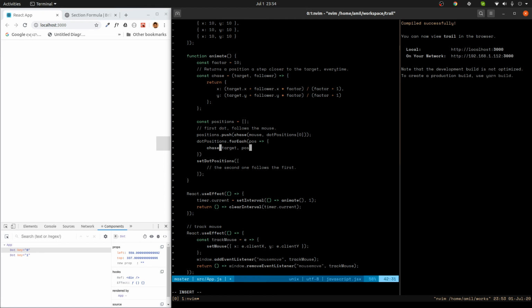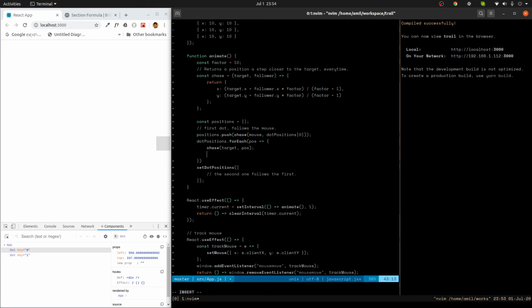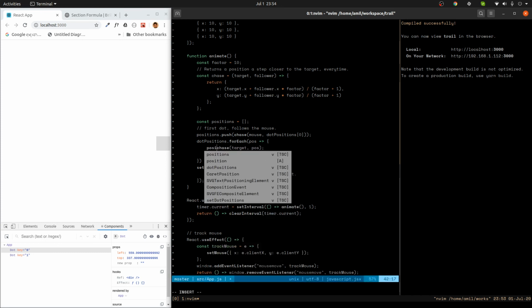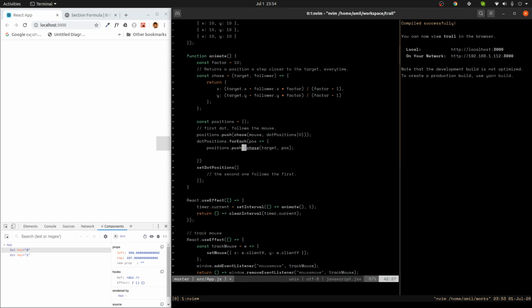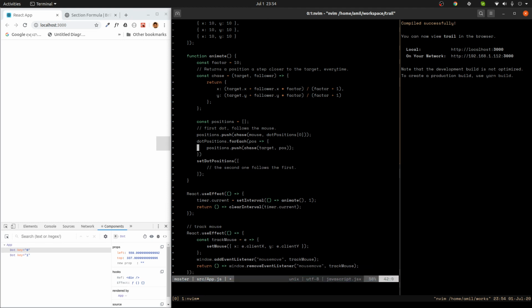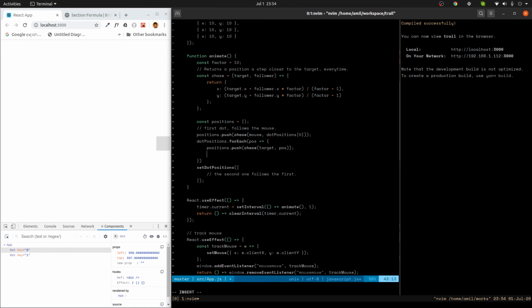This should follow the target, and after following that, it should also push it. Positions dot push. And the next one follows this position, so the target becomes this position. Now it looks like I don't need to do this one, so target has to be mouse.